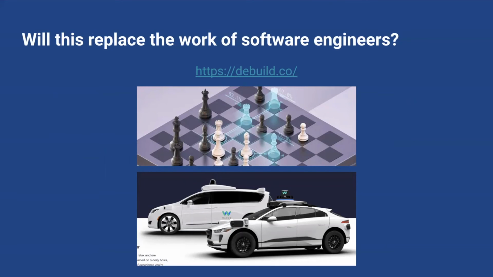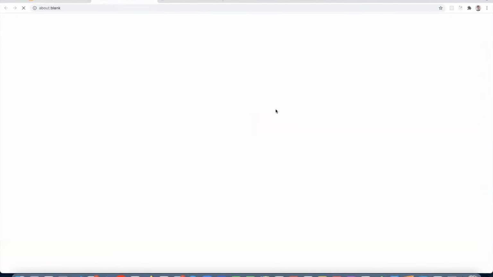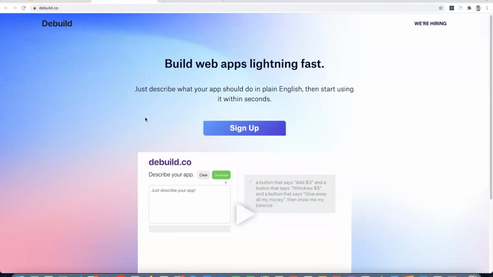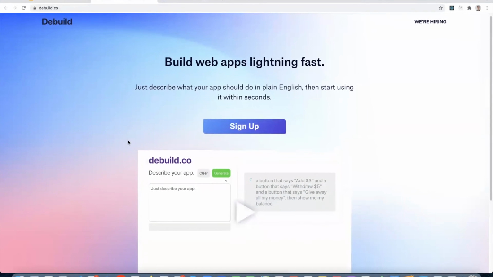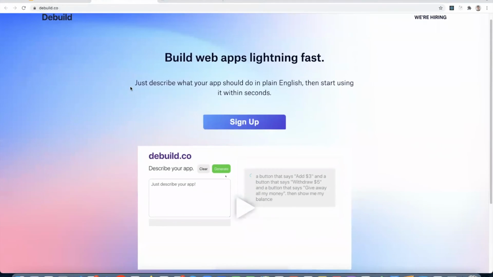And this leads on to the question of whether this will replace the work of software engineers entirely at some point. I'll just quickly show this website called dbuild, which uses GPT-3. It's still in beta, I think, because it's not available to everyone.